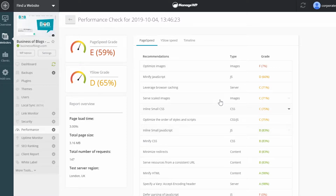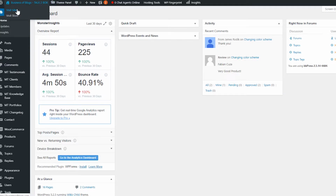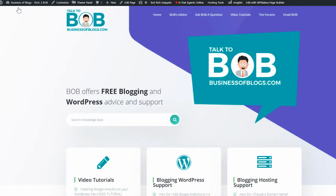So this is ManageWP. As I said, the easiest thing about it is to be able to quickly go backwards and forwards into dashboards just with the click of a button. And hopefully this really does open your eyes to how easy it is to manage multiple sites, all the things that you need to do to keep them up and running and to keep them safe. If you want to pay more for the premium features, they are unbelievable, and they do automate a lot of the tasks that you should be doing as a blog owner. But potentially you can't. Potentially it's a hobby, and for a couple of dollars every month, it's an additional function.